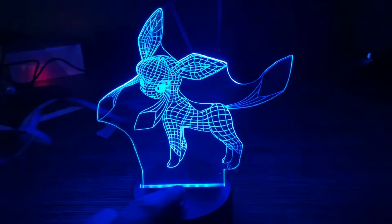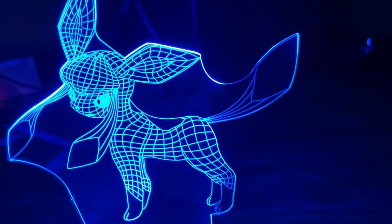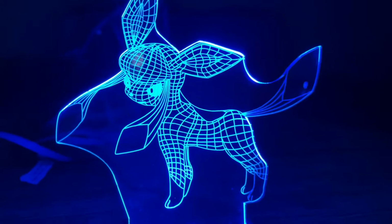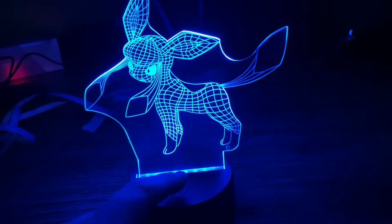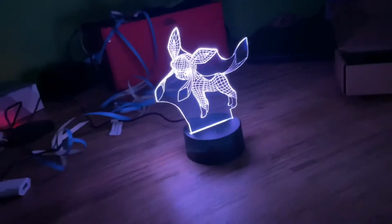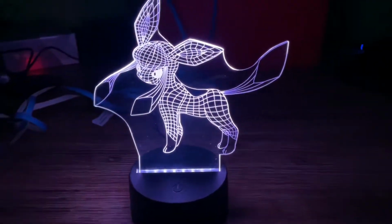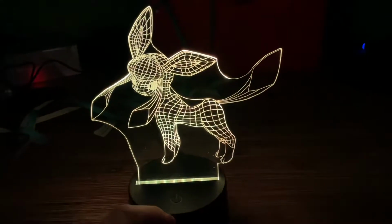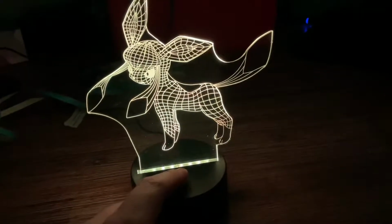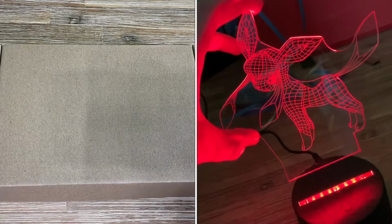It evolves from Eevee when it is leveled up near an ice rock, or exposed to an ice stone. It is one of Eevee's final forms, the others being Vaporeon, Jolteon, Flareon, Espeon, Umbreon, Leafeon, and Sylveon. But I like this one here really much because it looks beautiful. Glaceon is really nice and it comes in a shape for a beautiful light.